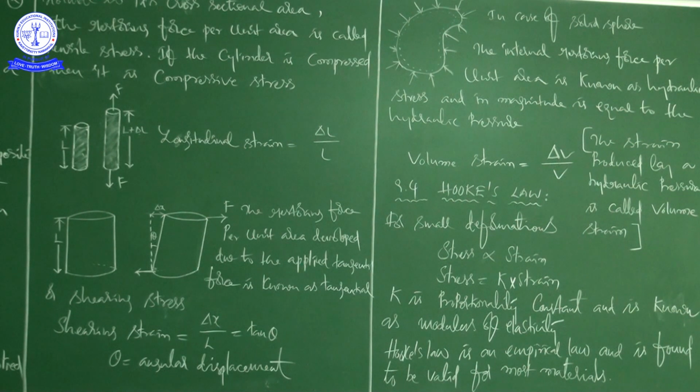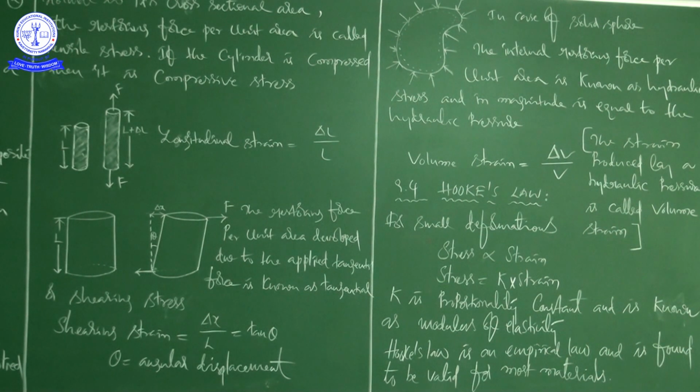Because of this pressure, pressure meaning force per unit area, the body is compressed uniformly on all sides. The force applied by the fluid acts in the perpendicular direction at each point of the surface, and the body is said to be under hydraulic compression. This leads to a decrease in its volume without any change in its geometrical shape.